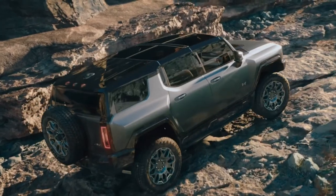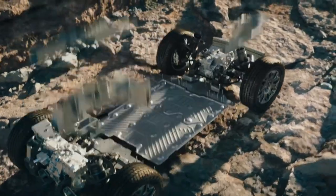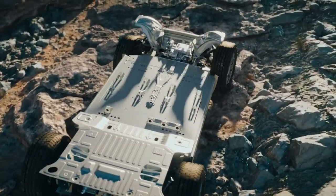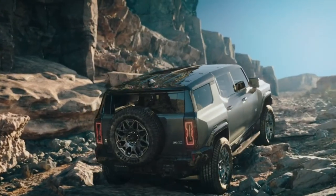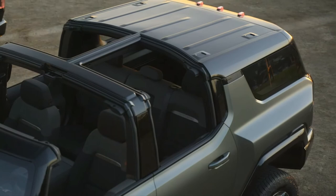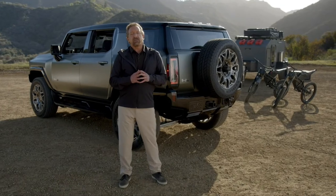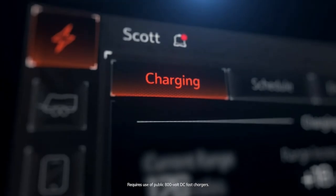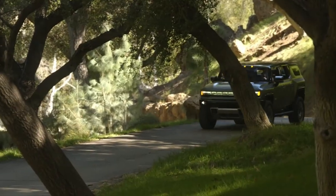The Hummer EV SUV is durable, strong, and capable, thanks in large part to its interdependent body and battery pack structure. The body helps protect the battery, and the double-stacked battery structure improves the body's torsional rigidity, acting as a stiffening member to help with stability while off-roading. This robust structure also allows for the vehicle's Infinity Roof system — it effectively enables an all-electric, convertible off-road SUV. Behind all of this is the Hummer EV SUV's Ultram Propulsion System. The vehicle features a 20-module battery capable of 800-volt, 300-kilowatt DC fast charging that lets you take your adventure even further, faster.